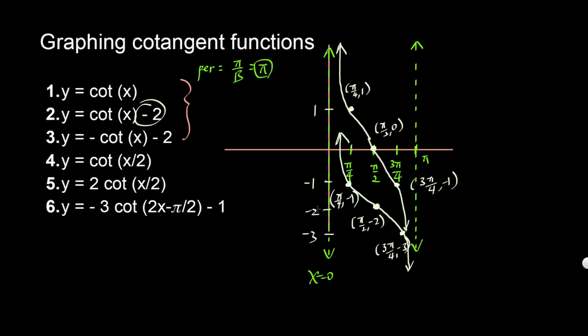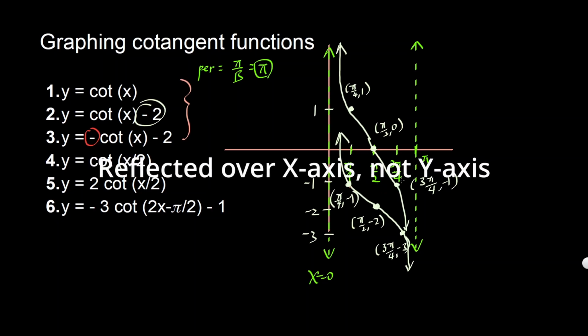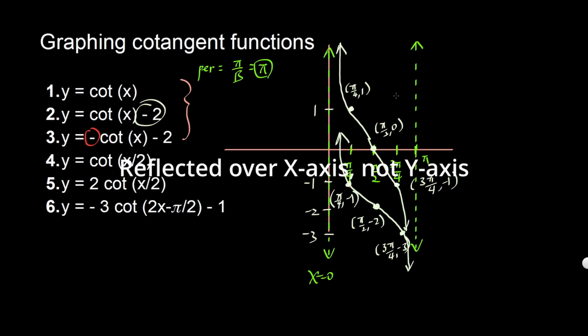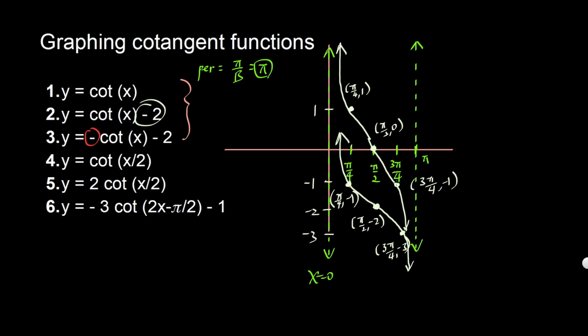Now, if it's negative in front, what we do is just exactly like number 2, but this gets reflected over the y-axis. Imagine you reflect it first. So right hand goes up now, so that point got moved over there. This point got moved over here, and that center point stays the same. So it curves like that. Just remember for cotangent, if it's negative, it's just like a tangent function looking. So right hand goes up, left hand goes down. That's how you do number 3.